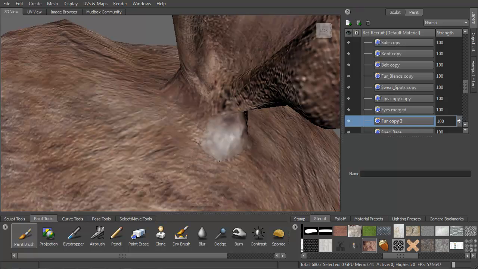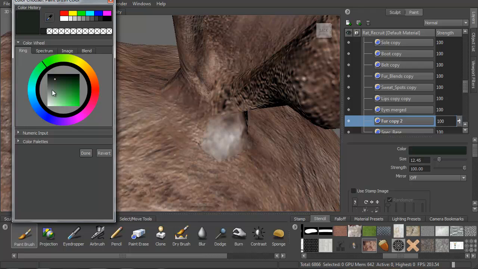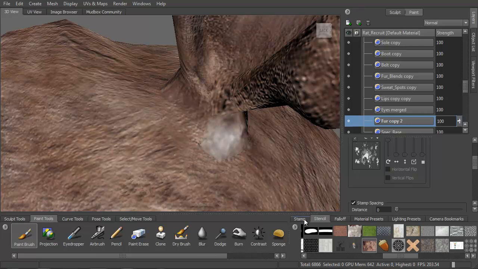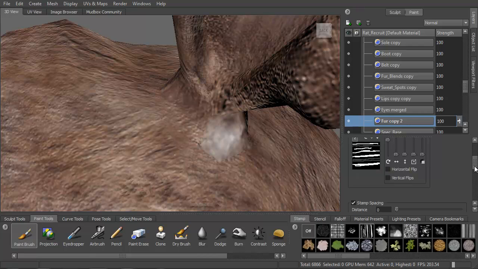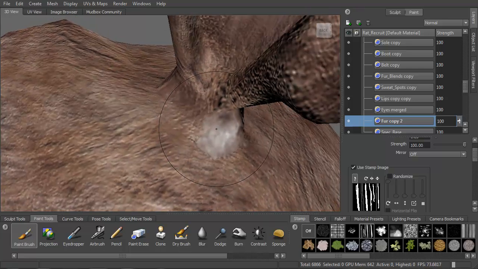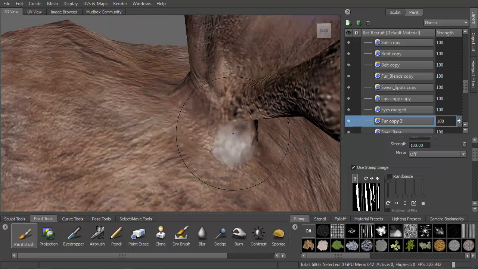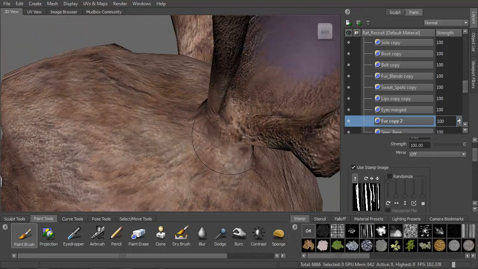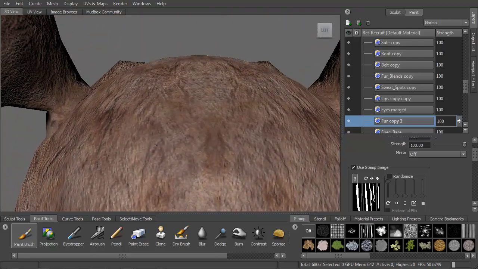Okay, so what I'm going to do is I'm just going to manually fix this. Using a stamp like this. I need to rotate that. Don't want to randomize it. Let's shrink our brush some. Just kind of match the tones there, which is mostly just knocking that specular out. Okay.